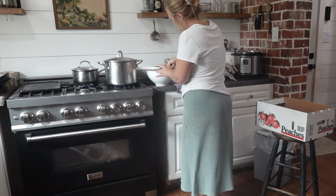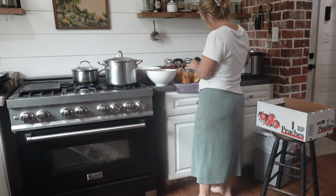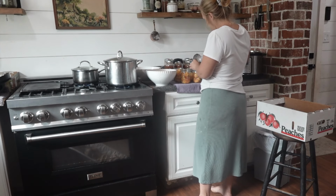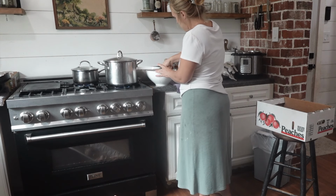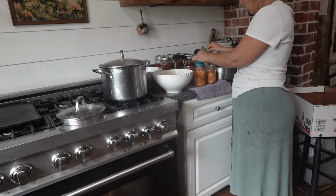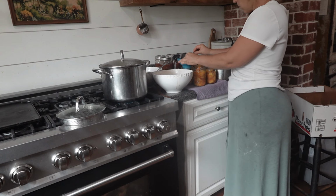In this video, I'm going to walk y'all through step by step how to use your Instant Pot to water bath can or steam bath can. So I'm going to be working with peaches today because they are food safe for water bath canning. Make sure whatever food item you are preserving is safe for water bath canning.